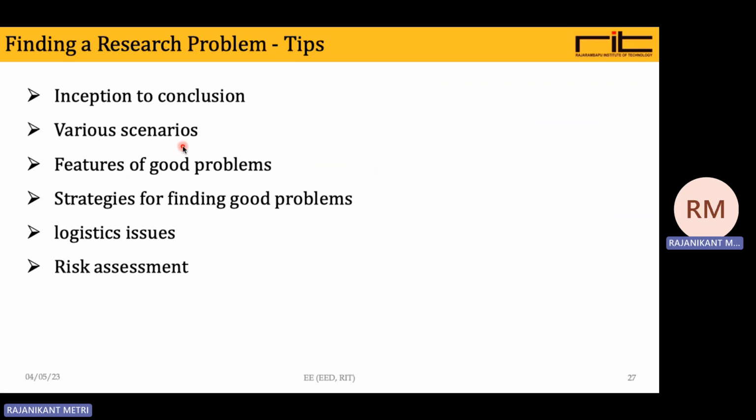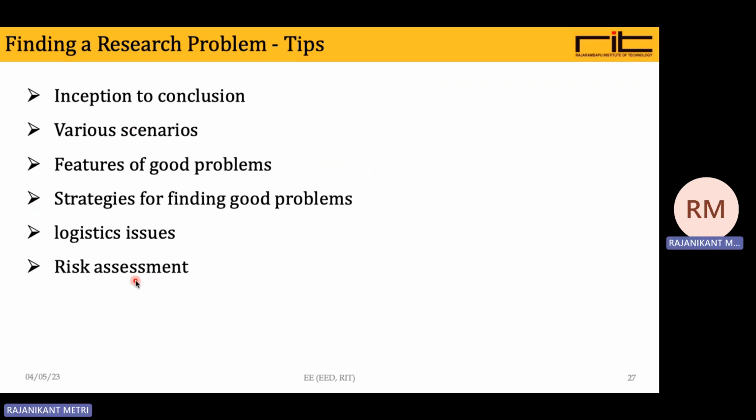So, we'll discuss those scenarios. Then we'll discuss features of good problems, then strategies for finding good problems, what are the tools available, those things we will discuss. Then what are the issues during finding the research problem, those we will discuss. And then at the end we will discuss research assessment.